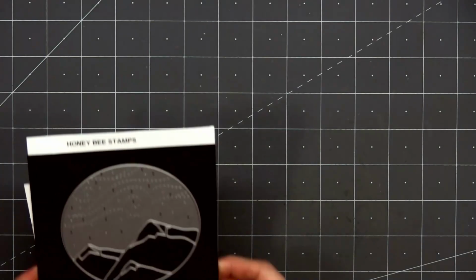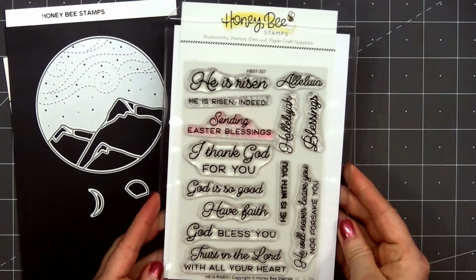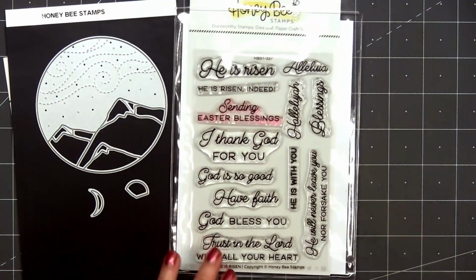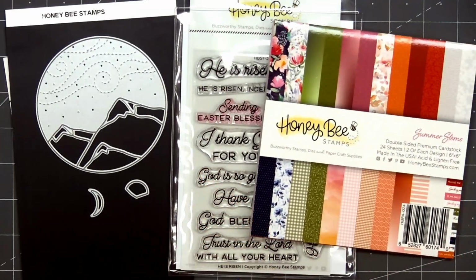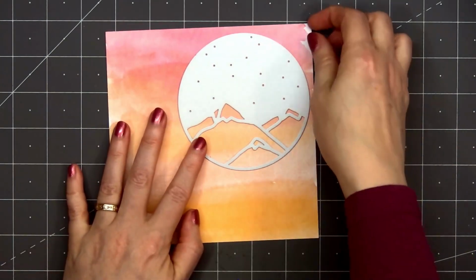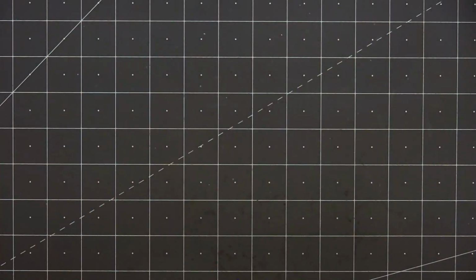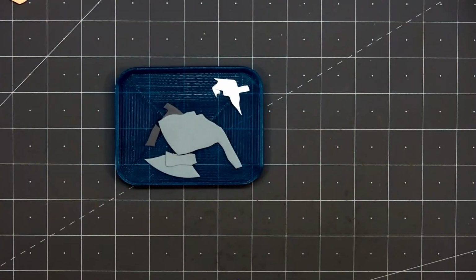In today's video, I'll be using Honeybee Stamps Mountain Circlescape Honeycut dies. For a sentiment, I have He is Risen stamps and coordinating Honeycut dies. And I'll also be using a little bit of pattern paper from the Summer Stems collection. I selected this lovely design. I think it looks like a sunrise sky. So I thought that would be perfect for this sky on my little mountain scene.